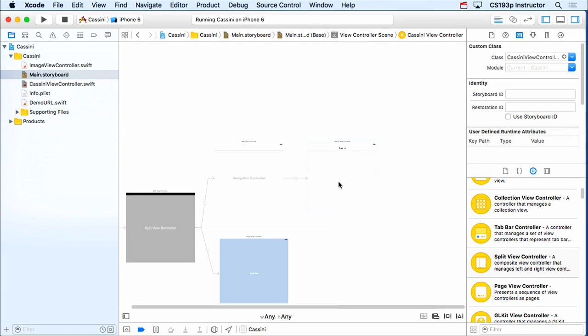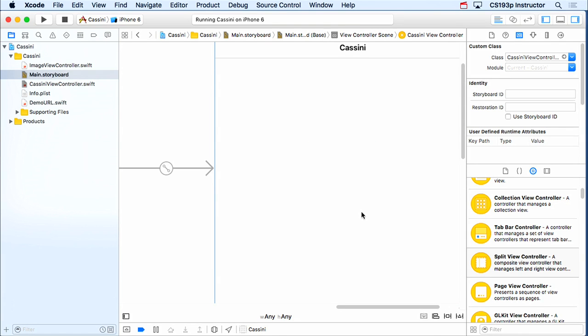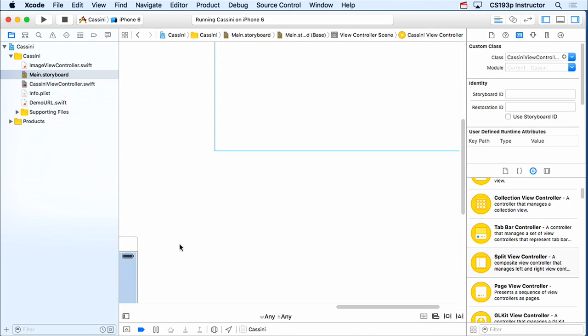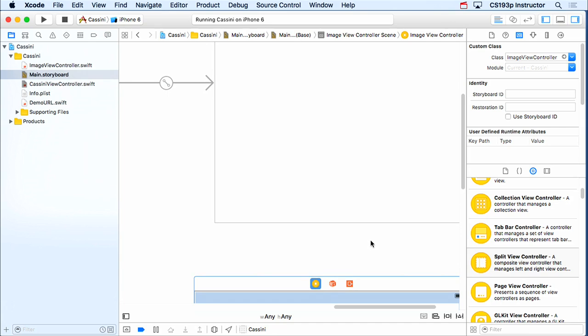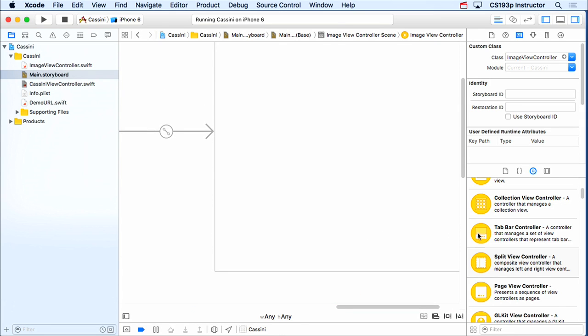So I'm going to do a simple one here, where I'm going to put 3 buttons, and those 3 buttons are just going to cause 3 different images from NASA, okay, about Cassini, which is a little thing sent out into space to take pictures. I'm going to put those 3 buttons here, and then we're just going to segue, as we know how to do, down to here, which is going to be our image view controller. Right? So the image view controller is just going to show the image, and we already know that the image view controller, it's a nice little reusable MVC that shows an image, so it's perfect, exactly what I want.